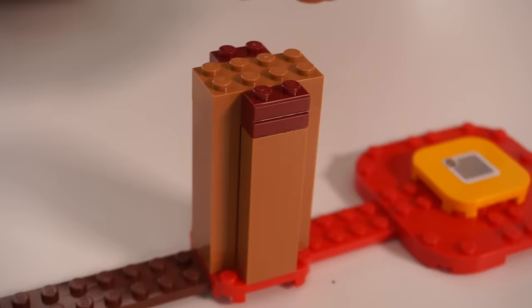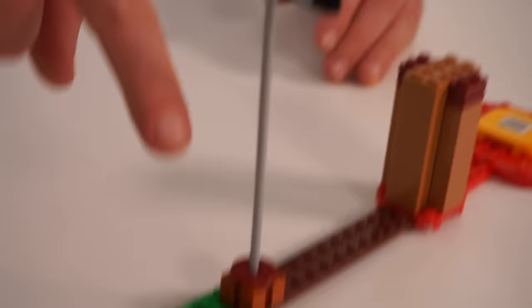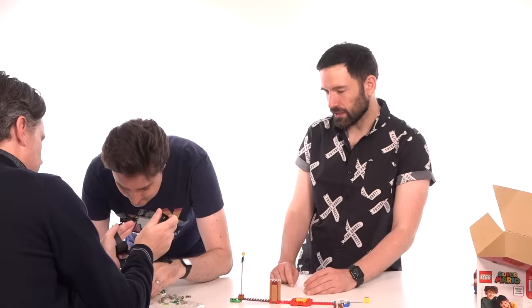Imagine a finished Bowser Jr. standing proud atop his tower. And then once he has done that, he will move onwards through the brown zone into the final flag where he will achieve his final victory. So that's the course, currently as it stands.